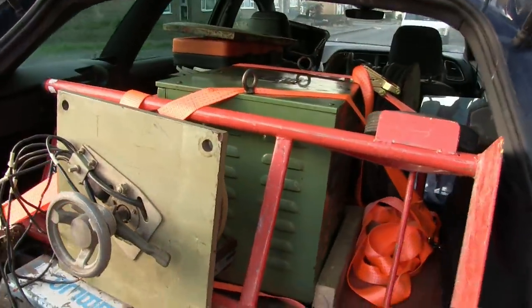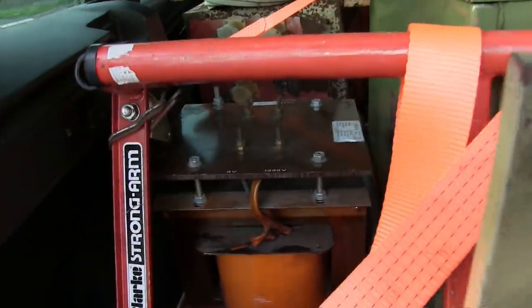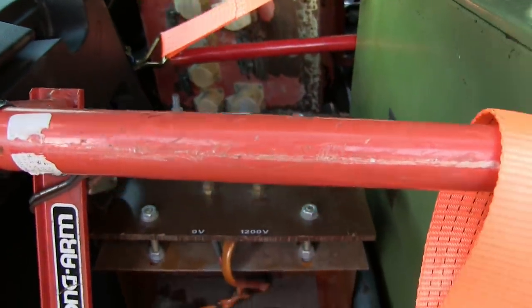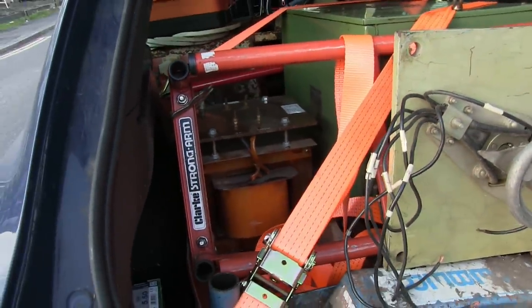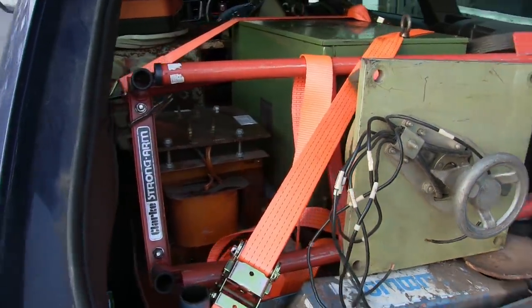See this — that looks tasty, doesn't it? That's for you. That is a gift. You can get that label on the top there. I have screwed it to the floor to stop it jumping out on me when I go around corners, so we'll just have to pull a couple of screws out and then you can have that indoors.